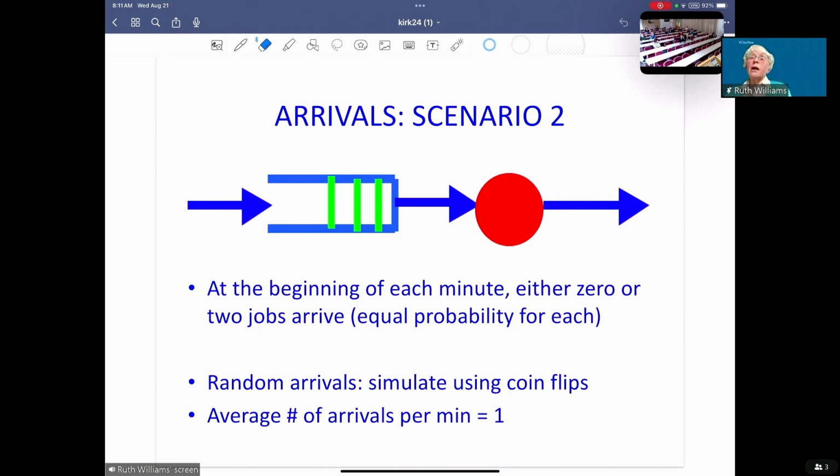On the other hand, if 2 jobs arrive, which also happens with probability a half, then the server can either work on jobs that are already in the queue or one of the newly arriving jobs. And at the end of the minute, a job will depart. But we had 2 that arrived at the beginning of the minute. So the net queue length at the end of the minute will actually go up by 1. So that's actually a simple symmetric random walk if you think about the movement of the queue when it has things in it. Of course, the queue can never go negative. And so if it empties out and there's not a new arrival at the beginning of the minute, the server will just idle, which actually makes a nonlinearity in the behavior of the queuing model. And of course, we can simulate this, and it's kind of fun to do that.